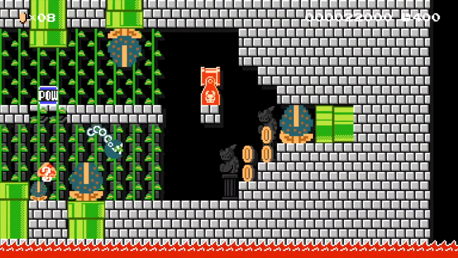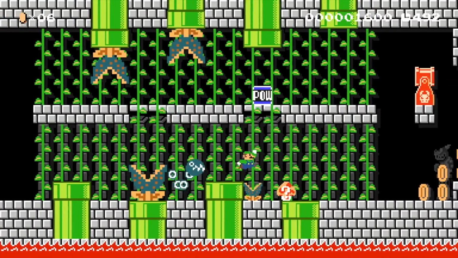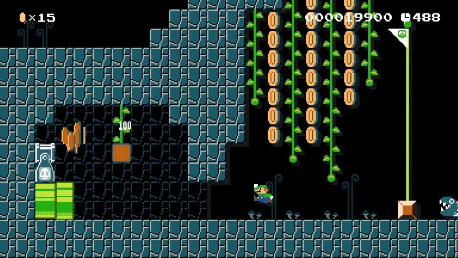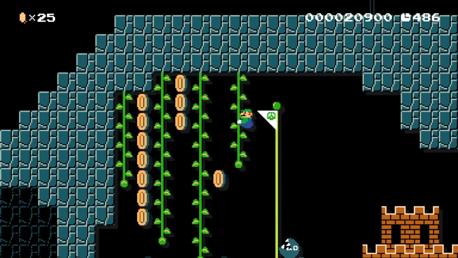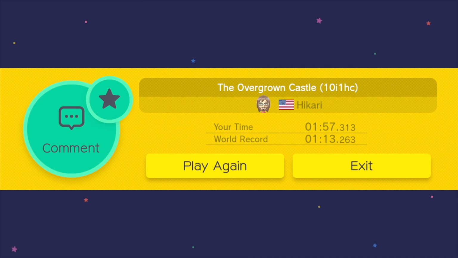This part was a little tricky the first time because I missed that POW block. Actually not really that hard, you just have to make sure you hit the POW block on your way through. And we reached the end. Definitely another great level. I love the aesthetics of it, and the challenge was really nice. There were definitely some hard spots, but nothing too crazy, so it was very fun to play through this one.